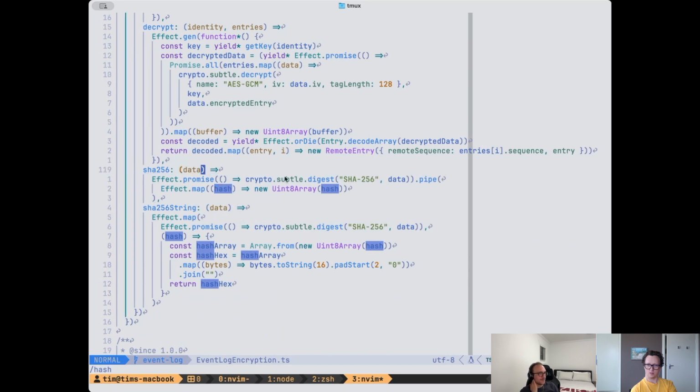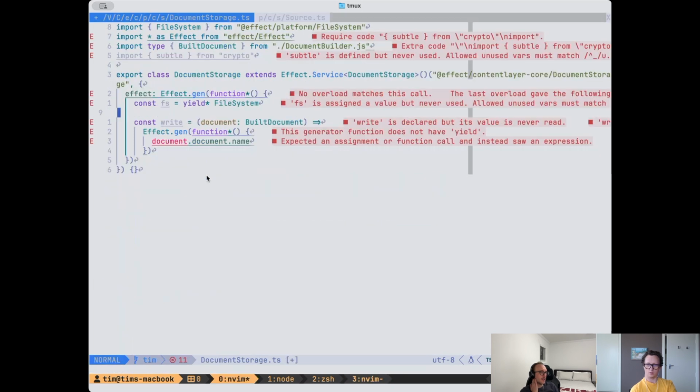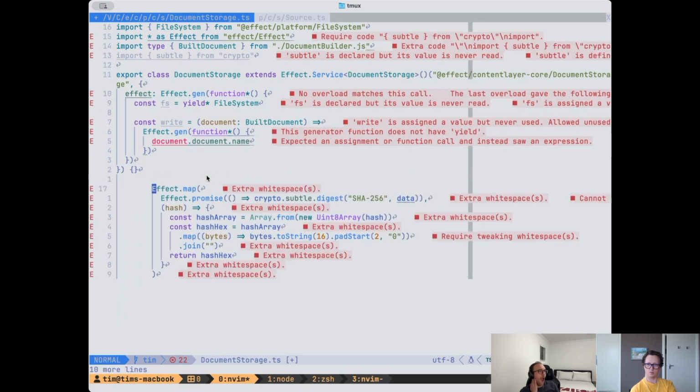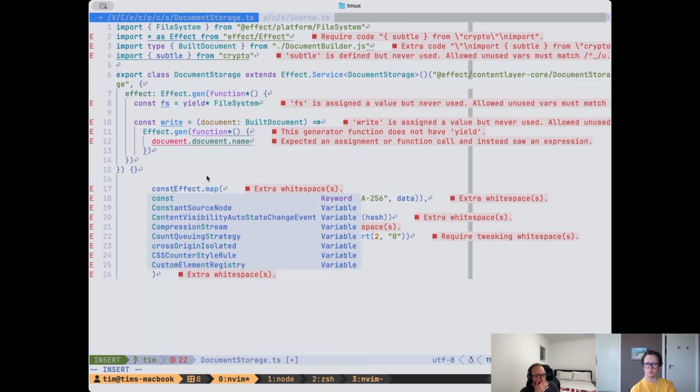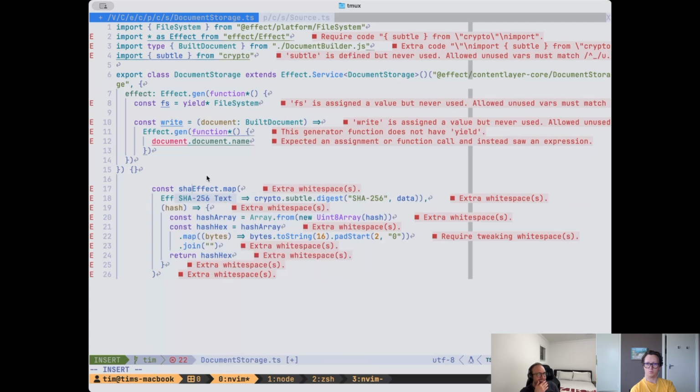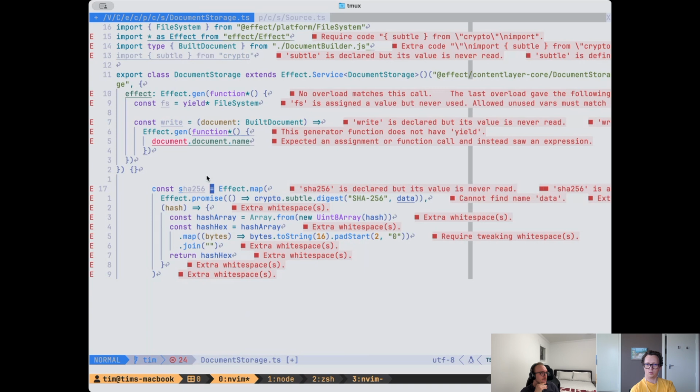Oh yeah, here it is. What is this? Just a cross-platform hashing method for a string? We want this one. So it uses the subtle crypto API, which works on Node, in the browser, and probably works on Bun too.